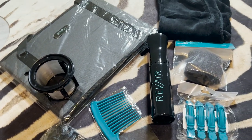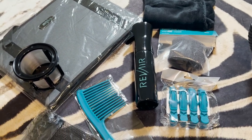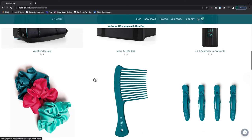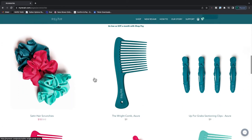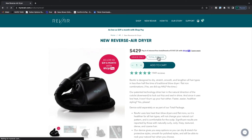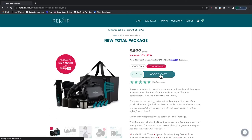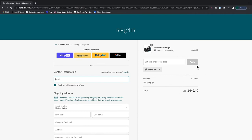I got the package deal which came with all of these handy goodies, and it is a little bit more expensive, but when you look at how much these items retail for, this package is a steal. Normally retailing for $558, you get an automatic discount of 10%, then an additional 10% with my code. That's 20% off!